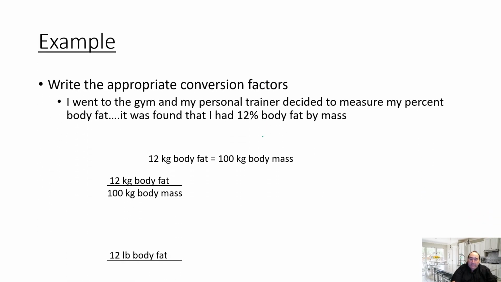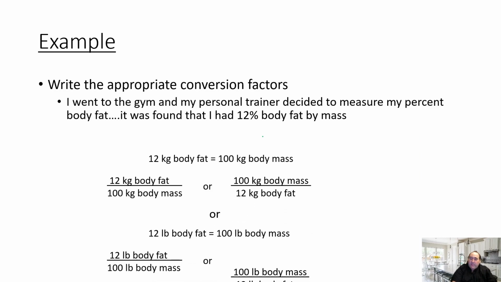Also, in chemistry, sometimes we're given percentages, and we sometimes have to turn them into usable conversion factors. One way to do that, if you have a percentage, is assuming 100 of something. Like if you got 80% on your exam, you probably got 80 points out of 100, right? So it keeps the numbers the same.